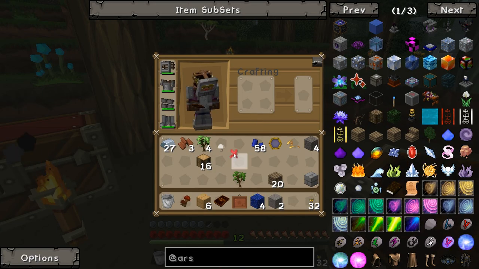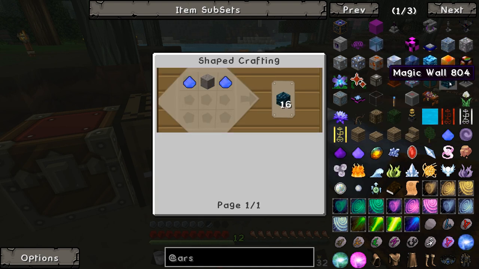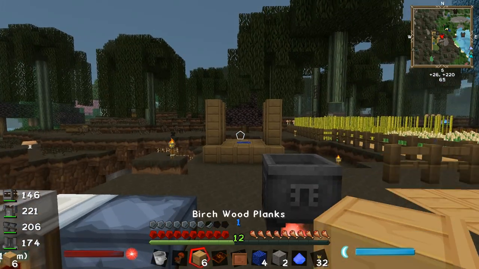So we've got a lot of Vintium, which is good. And I'm assuming it's good to have early on, so we'll find out. That's 1, and once this one's finished, we can have 2, and we should be able to make ourselves this magic wall. Now, what else do we need?